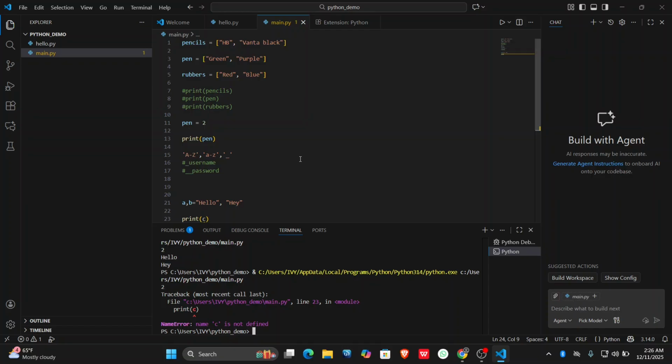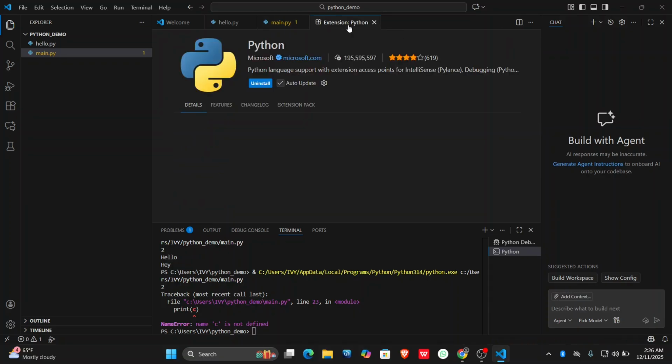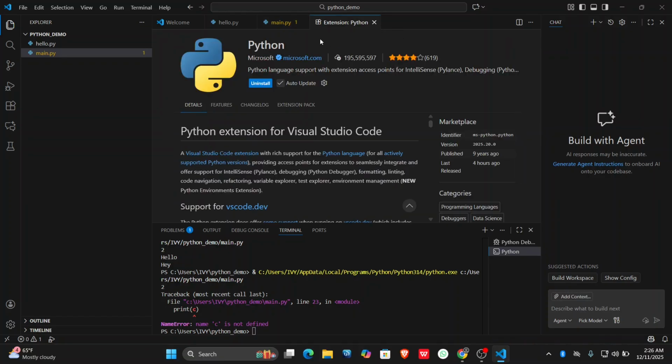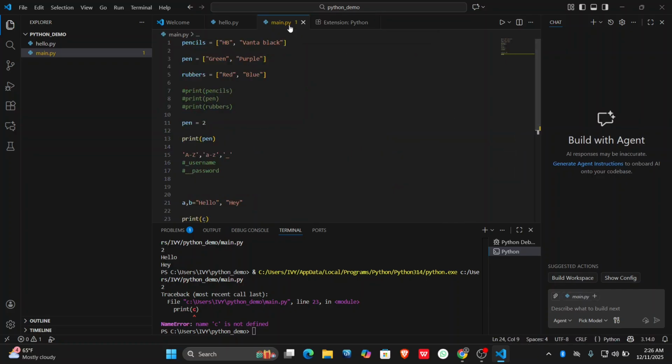And just to let you know, I forgot in the previous tutorial, while working in VS Code, you can install the Python extension. The Python extension comes in mostly handy in debugging and linting. Now, in terms of linting, as you can see here, it shows me this is a variable, rubbers, and it's got values in a list and these values are strings.